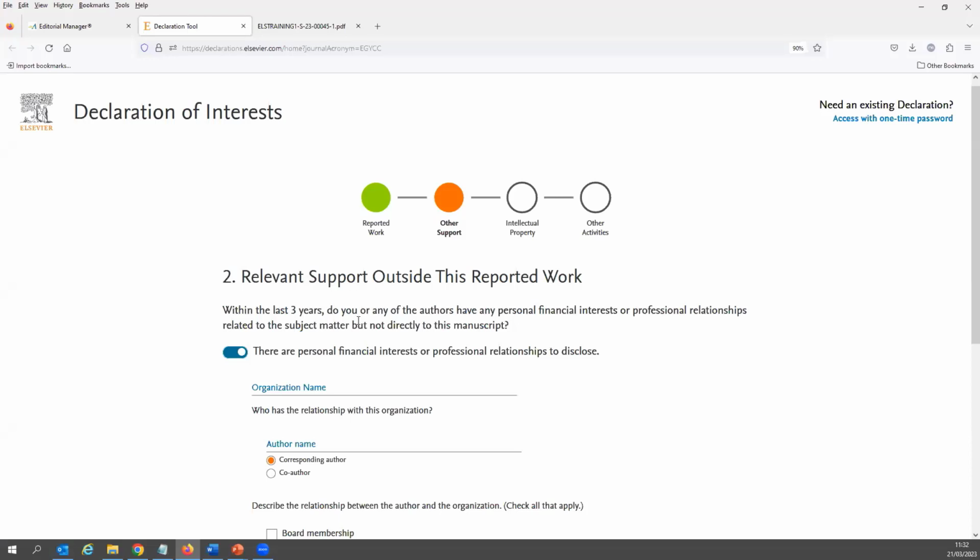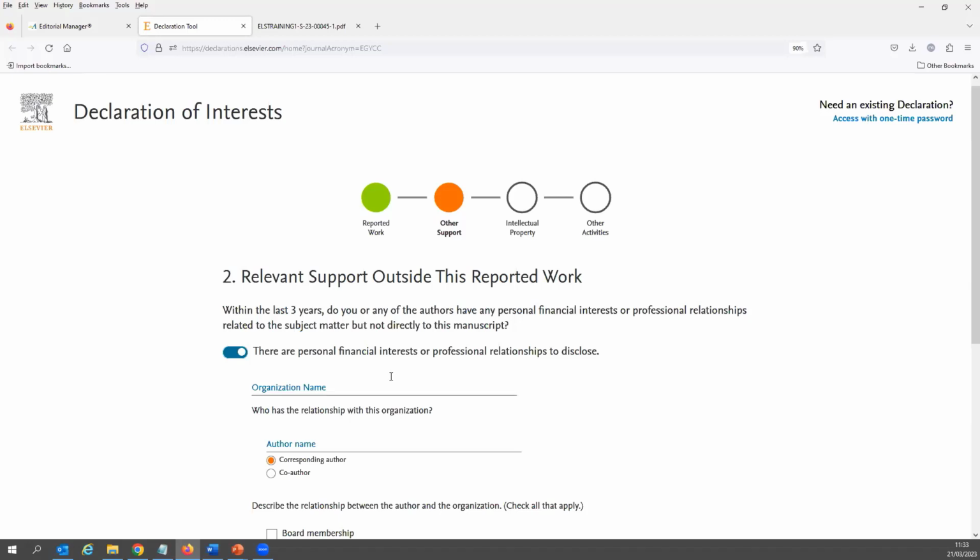Under the relevant support outside this reported work, you should disclose if you or any of your co-authors have any financial interest or personal relationships related to the subject matter, but not directly to the manuscript. The time frame for other support is within the last 3 years.